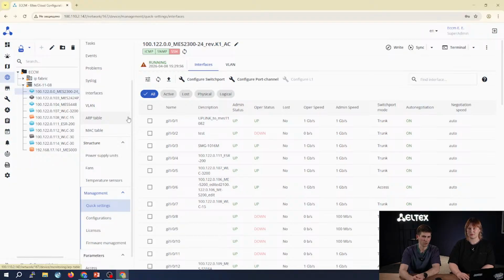Both mesh switches and wireless controllers. These are devices that control access points for Wi-Fi networks. So they're both one of the most advanced currently in ECCM.